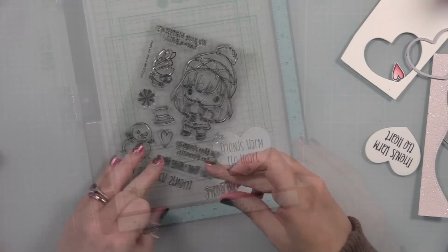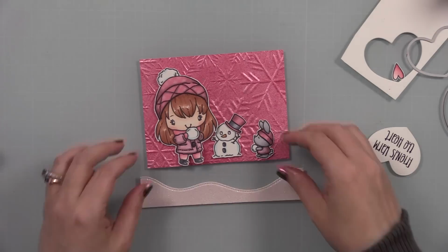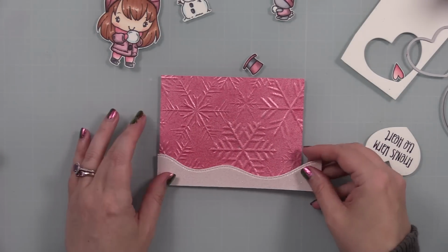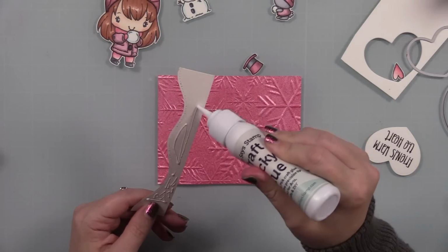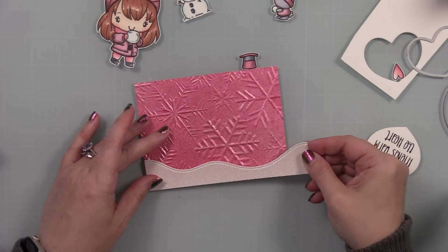And for that, I used one of Lawn Fawn's SLIMLINE Stitched Hillside Borders wafer dies, because they need to be standing on some snow, because that's what they're doing, rather than just floating in the air. They needed to be grounded. Grounded in the sense of what they're standing on. Not that they did anything bad.